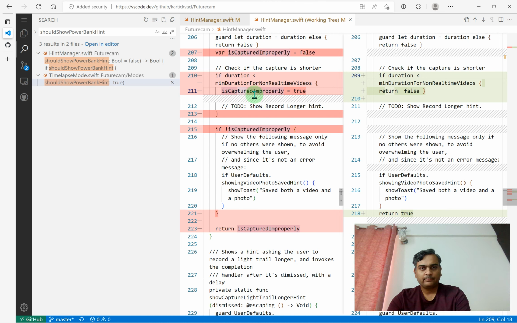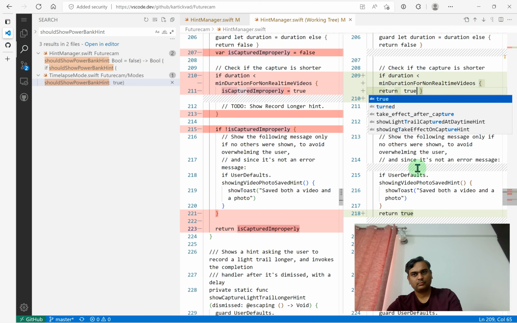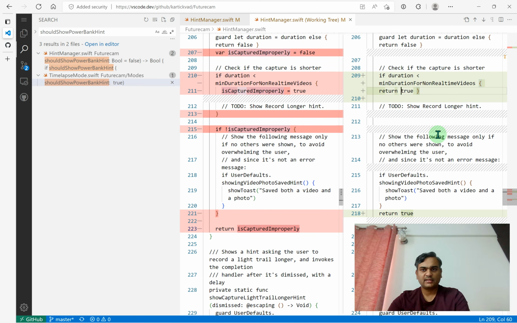Because it is true. If not true is false, this doesn't run. Then you are returning true. Like, don't ask me whether this is logically correct or not. I'm just making sure the meaning hasn't changed. I always find it confusing to invert booleans.